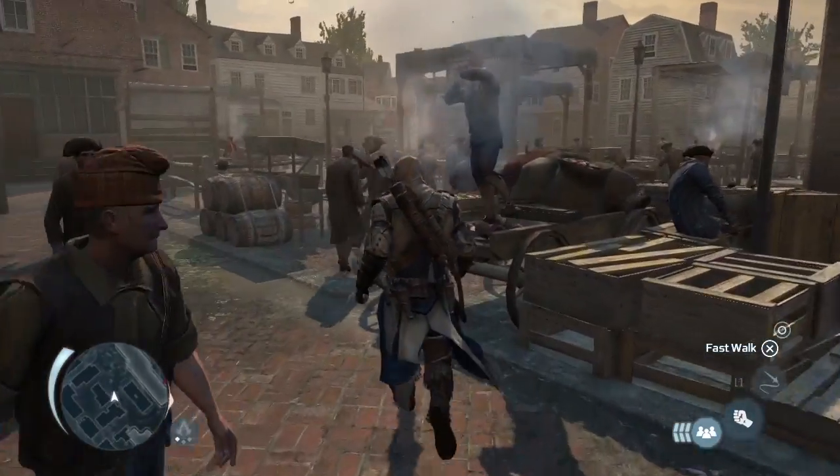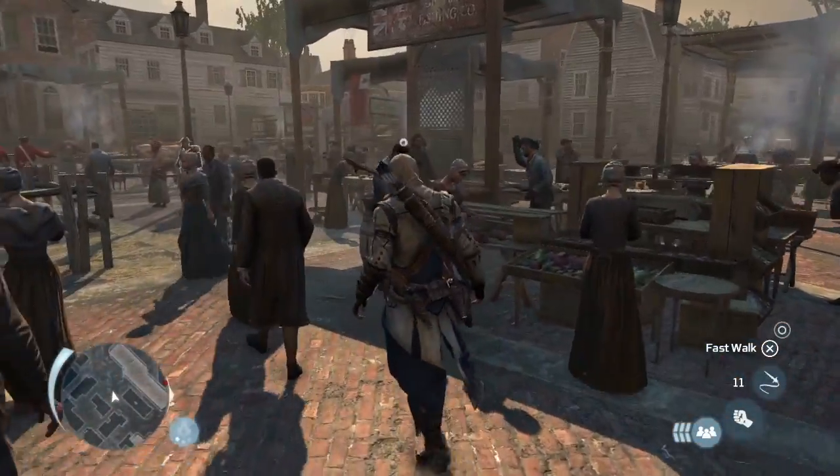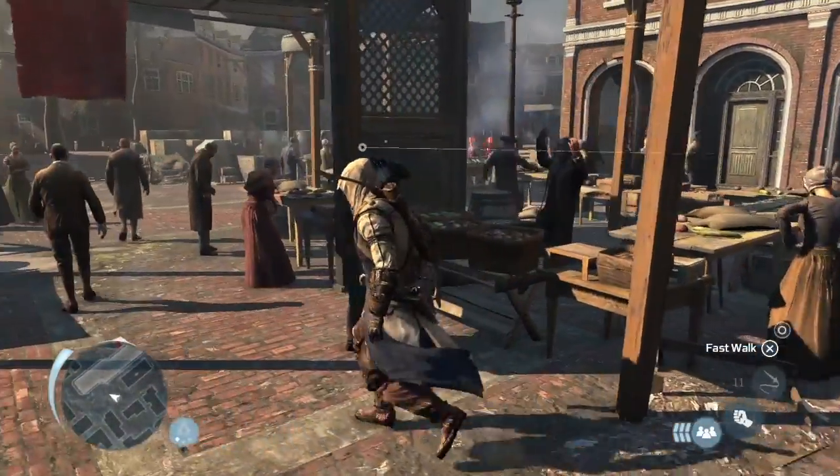We work very hard on the crowd in the game to make it more specific. They respond to weather, they respond to other crowd members around them. As much as possible, we want them to make the world feel alive and believable.